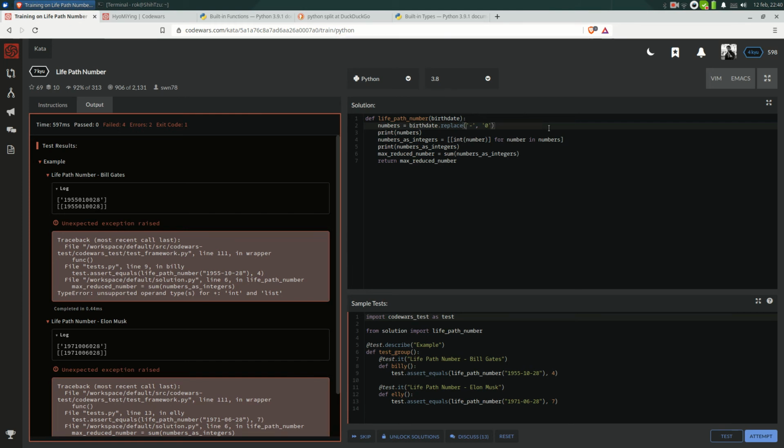But that will break, oh my god. So we just say list birth date dot replace, and what we want to do again is to replace dash with a 0 and then finish it off.